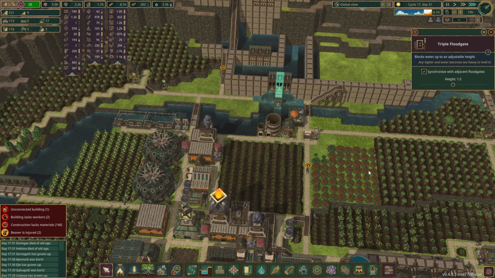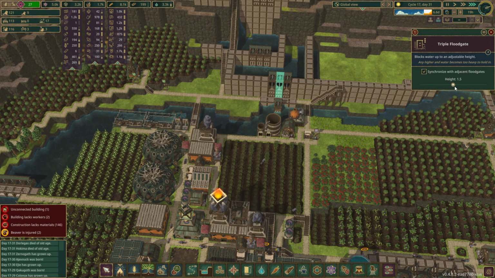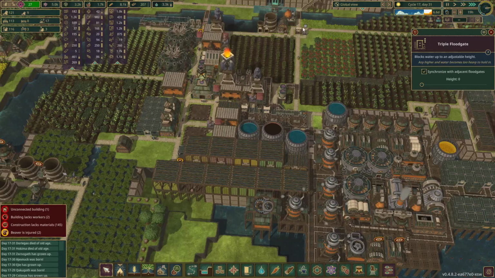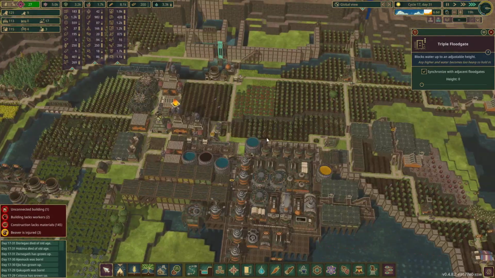Careful. Was this a 30-day drought? I can't even remember. I think it was a 30-day drought. So we're doing quite well. We're going to be slight flood there, I think. Nope. Managed to save it. Nice.